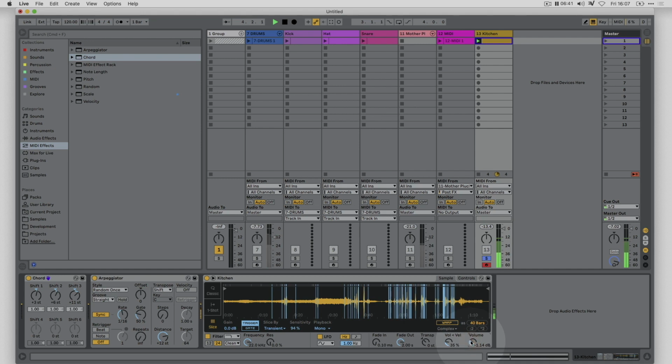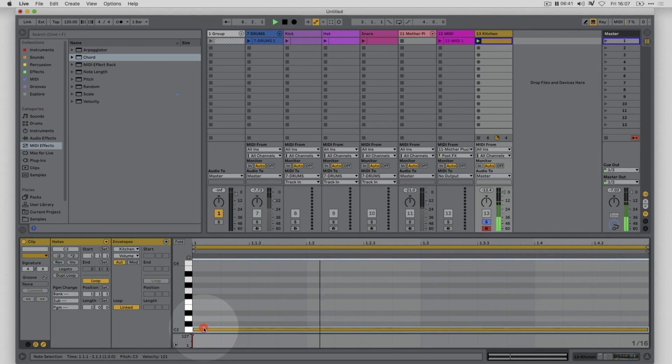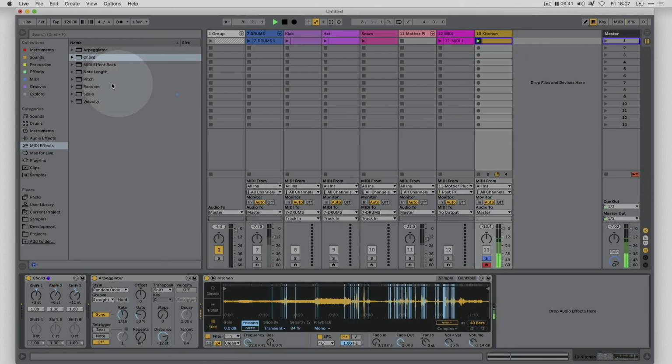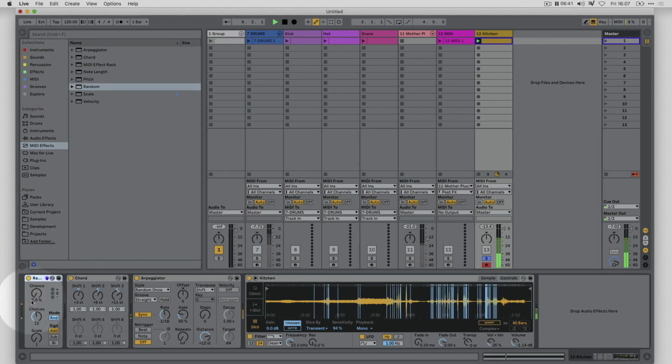So I can just go in here and plug in a single note, because I'm super lazy. In fact, I'm just going to leave that note there. And again, let's go with our friend Random over here. This is going to generate a bunch of these random, interesting little rhythmic patterns for us.